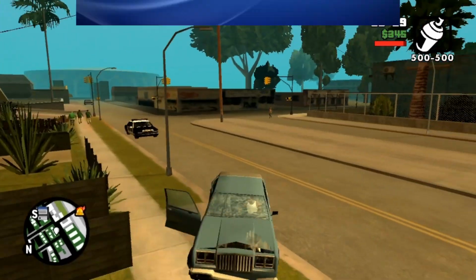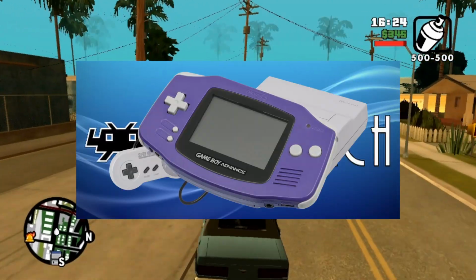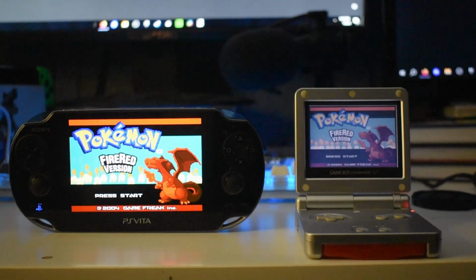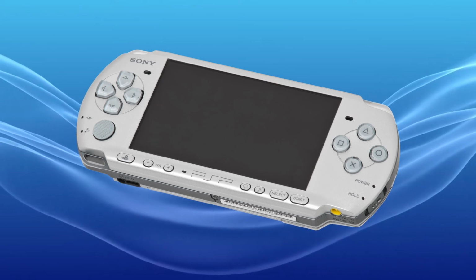Speaking of emulators, RetroArch is an emulator that can run many consoles, including the SNES and Game Boy Advance. These are the two that I tried out, and it looks really great, especially the GBA. The Vita has a way bigger and better screen than the Game Boy Advance, which makes these games look so much better.